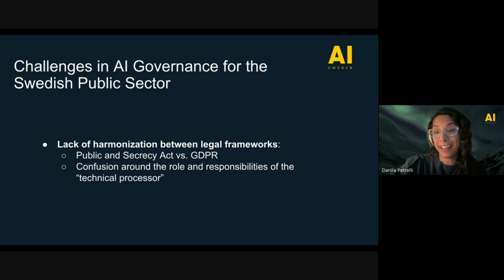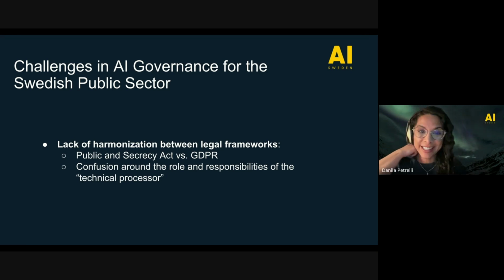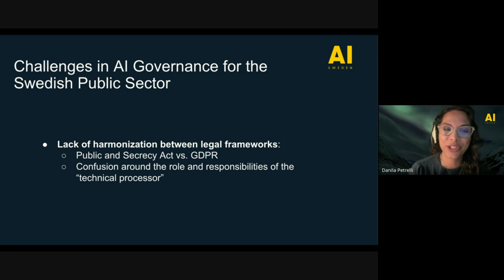This is one example, but on the other hand, there is also the opposite case, where the technical processor, which is the agent that is actually processing technically the data for the controller, that is the public sector, maybe built a system that maintains strict confidentiality. It's a system that is so restricting the access to data that it's almost impossible to guarantee, actually, under GDPR, the obligation to ensure that citizens can request access to their data. So it is a challenge, and I think it's not super automatized yet.